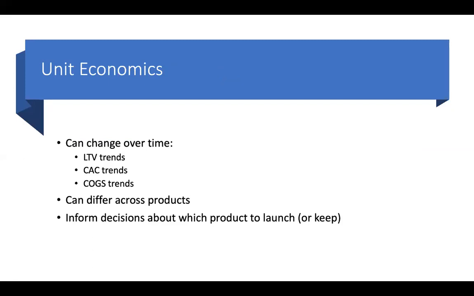Your CAC, your customer acquisition cost, can go up or go down over time, really depending on the types of ventures you have. For example, if your venture can utilize some sort of network effects, so the more people you get on the platform, they will refer other people onto your platform. And as you grow, more and more people will learn about you organically. Then your customer acquisition costs will go down over time.